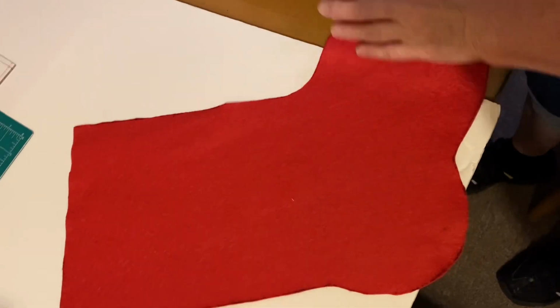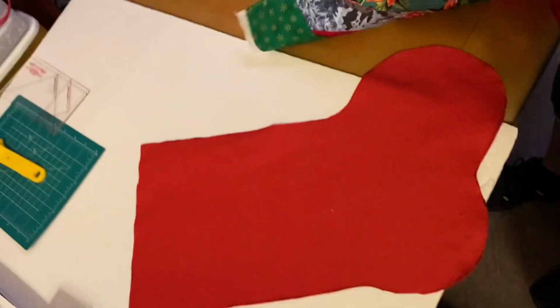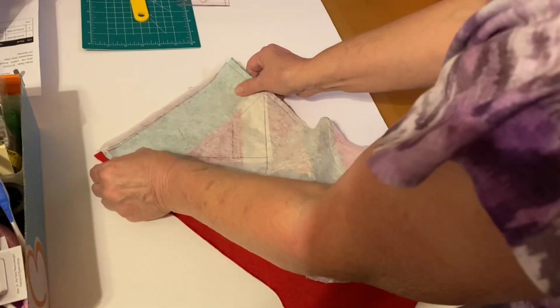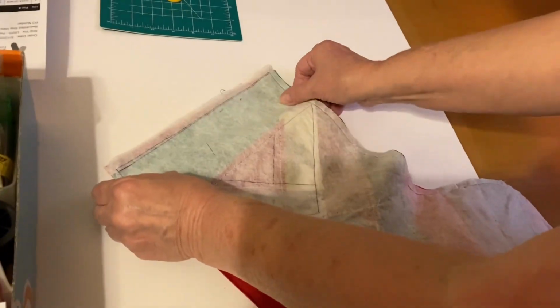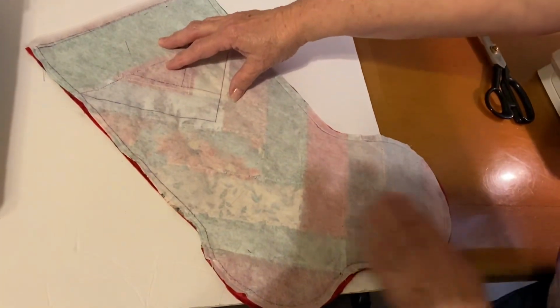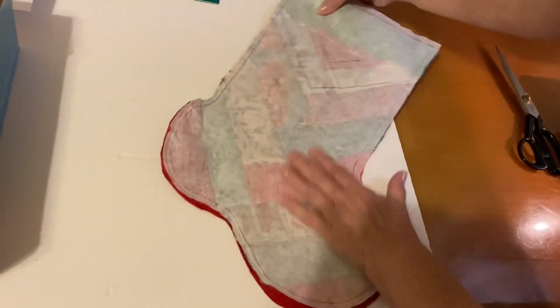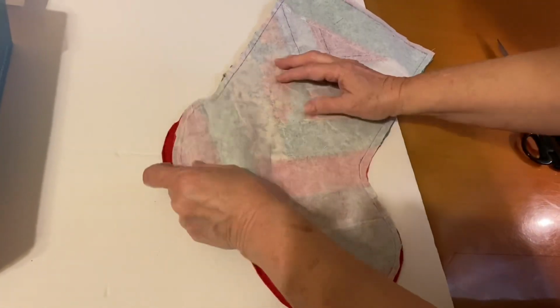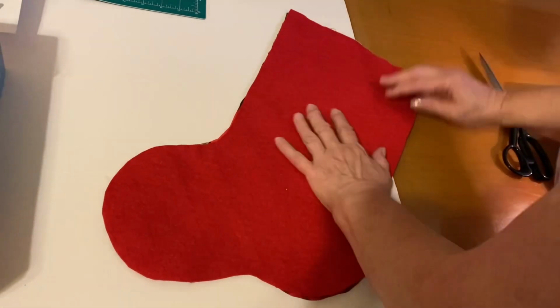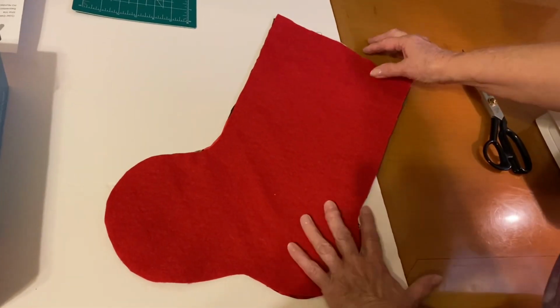Shape and felt for our stocking. First, we want to do face to face, lay it up, adjust your sizing. It looks fairly good this way, just a little off. Look at the other side to make sure you got all the bases covered, so to speak.